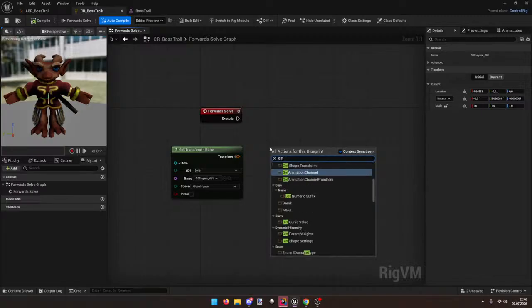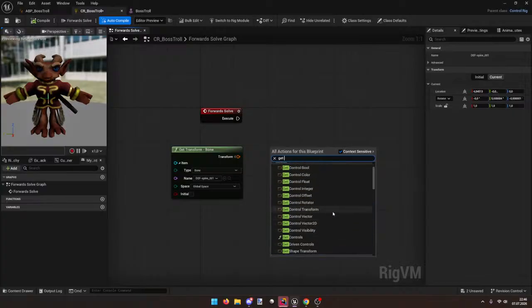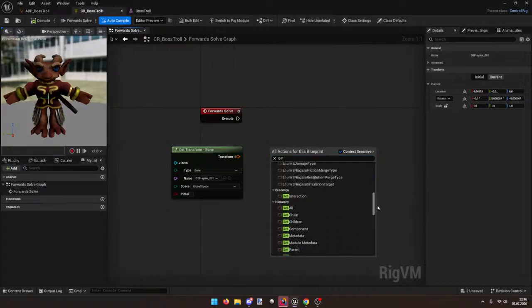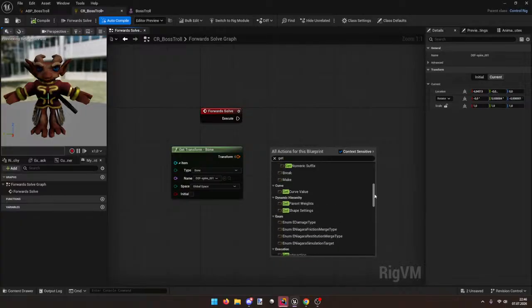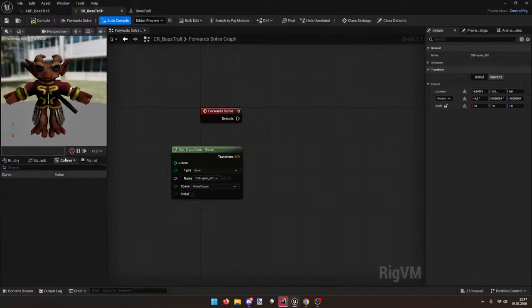Can I get owner? Which values do I have access to? Get user data? No. Can I expose variables into my control rig? That's the question.